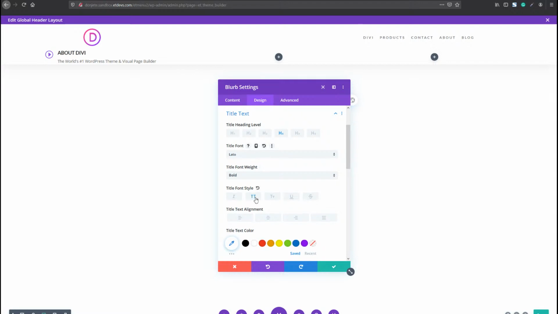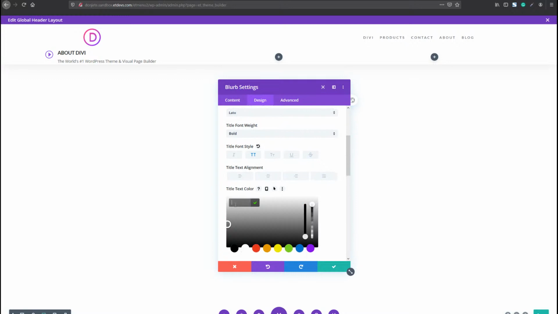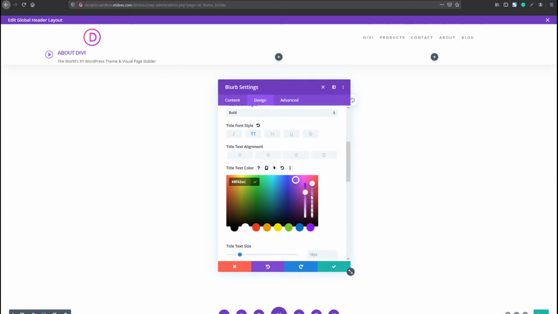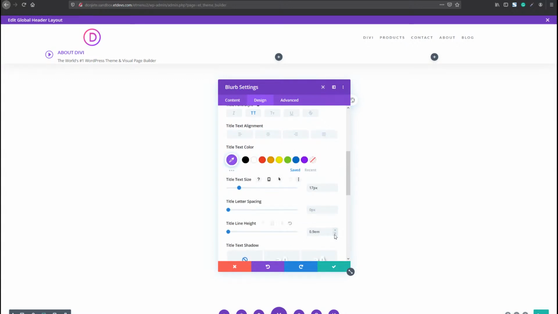Over here, I'll enable uppercase. I'll use the same color for the title text. I'll shrink the text size. And I'll use 2 pixels for the title letter spacing.